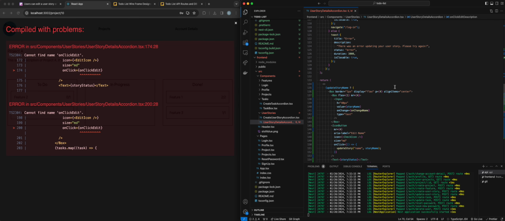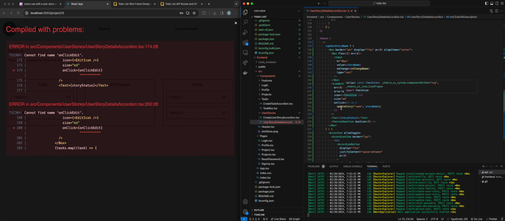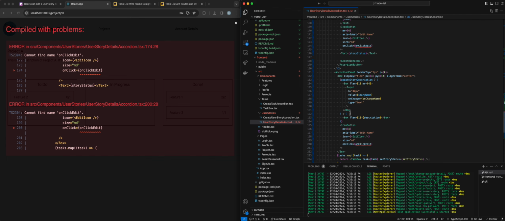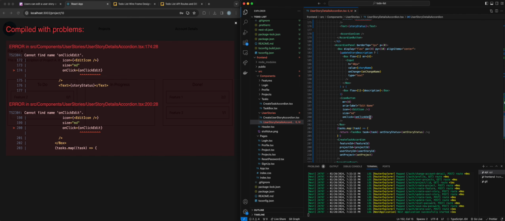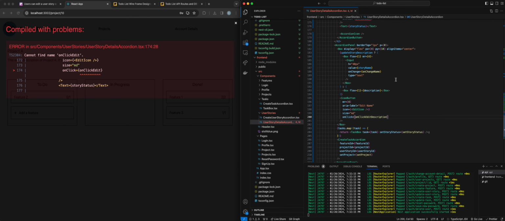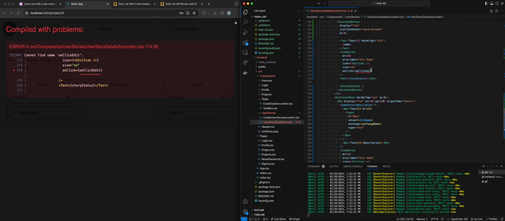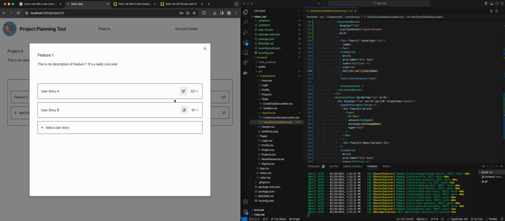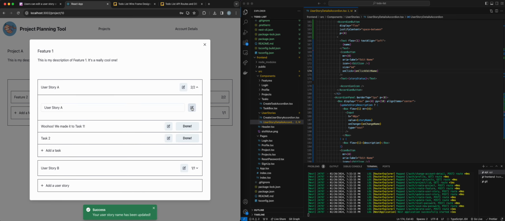All right. So when we click on here, we're going to say on click edit description. All right, let's go up here. We are going to click on click edit name. Okay, so let's open it up. If I click here, it's going to click the name. And then if I click here, I can edit description.